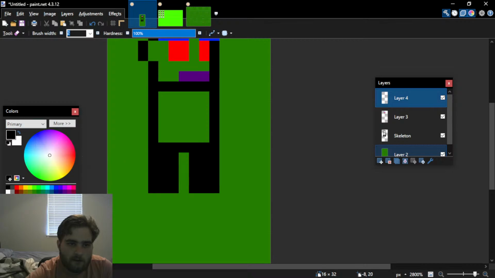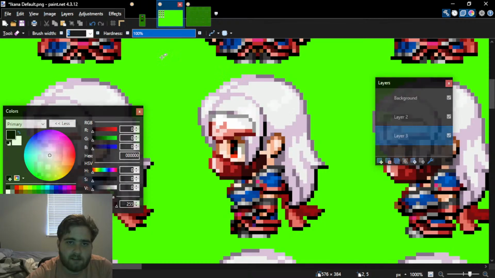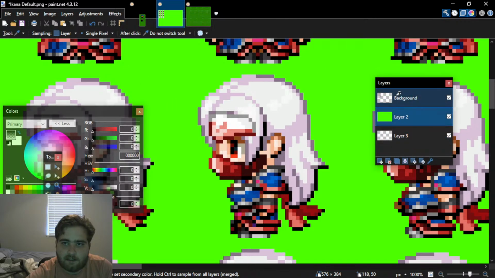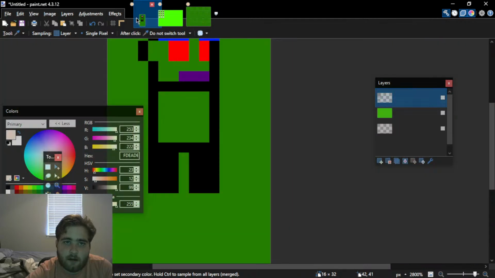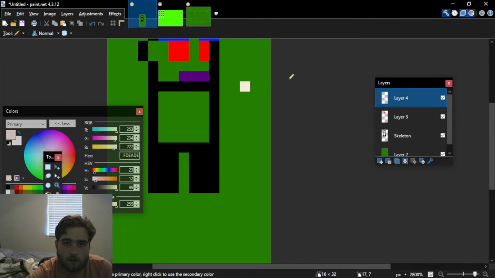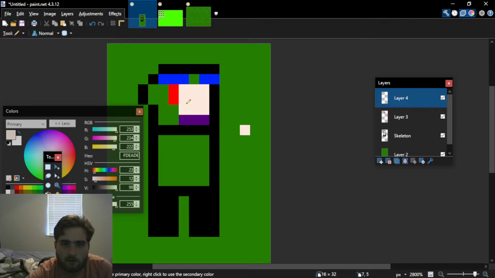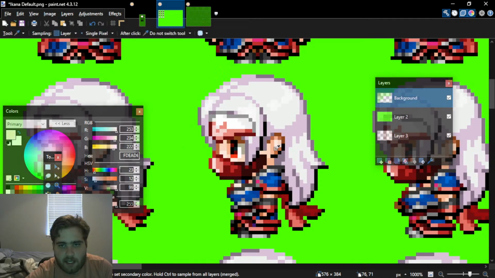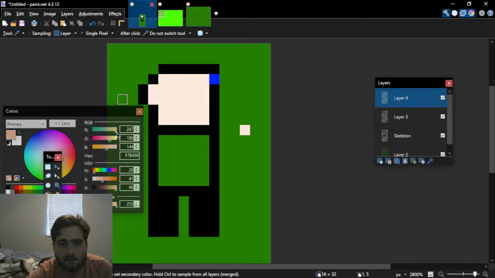So first we need skin tones. What I'm actually going to do here is pick one from here, because I think this skin tone's about what I want. Oh, yeah, let's go to the actual Symphonia layer first. Alright, so let's see here. If we were to fill that, does that look right? Does that look like about what we want? Yeah, I would say so. And then I'm also going to take... Actually, let me compare these. You know what? Yeah, I like this darker shade. I like the darker shade more.